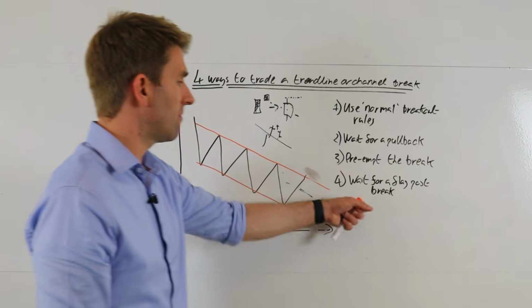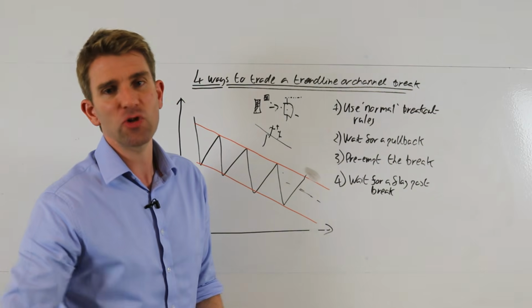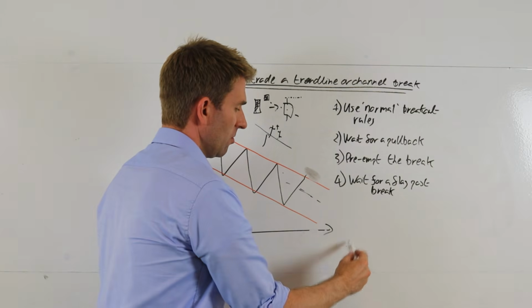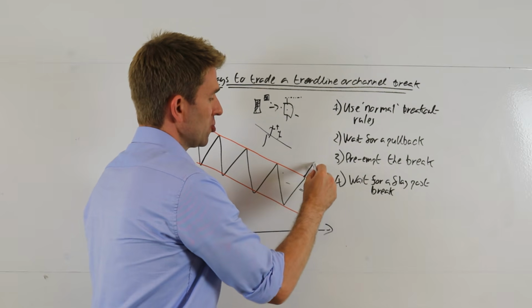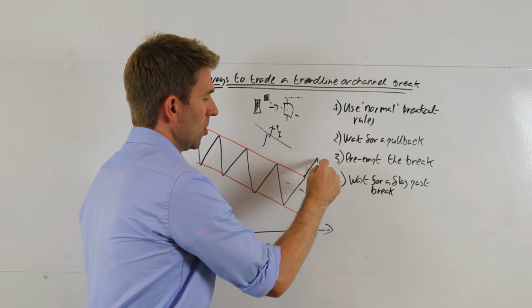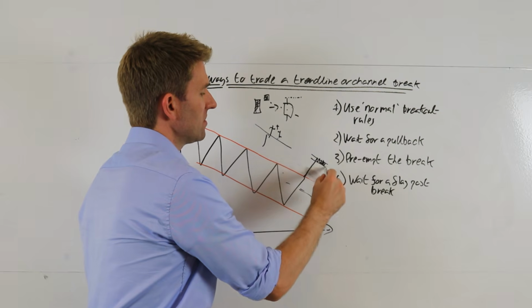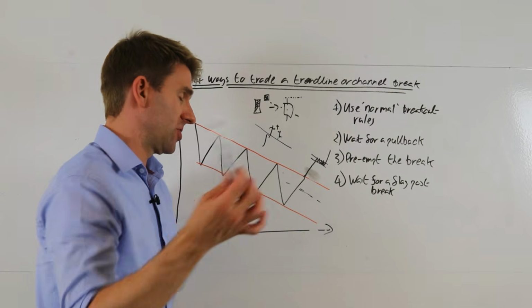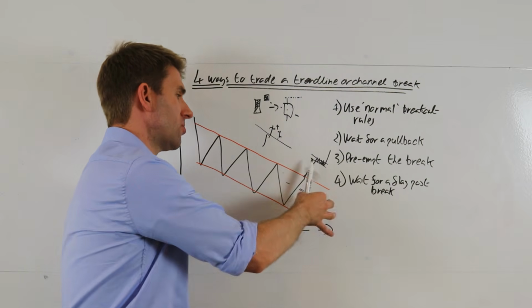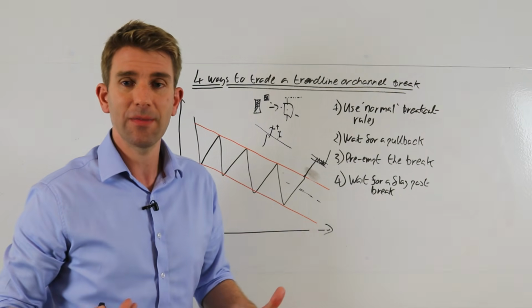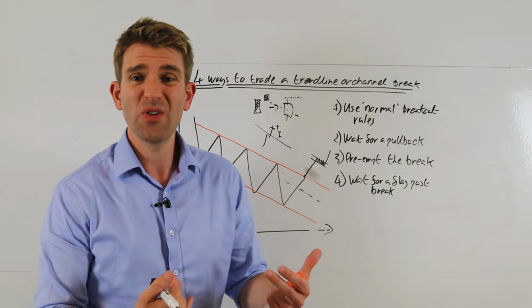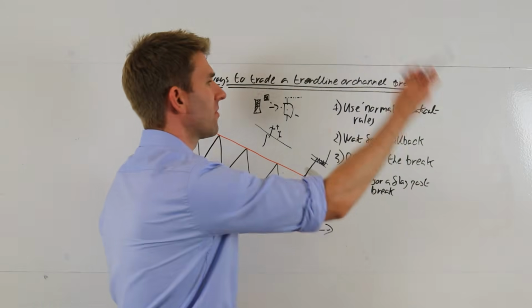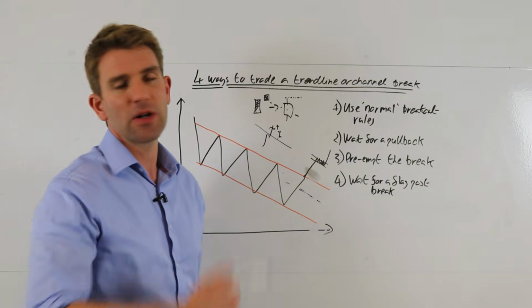Right, number 4, guys, is wait for a flag post break. Those of you who really don't like these breakouts, really don't want to get involved in it, then just wait for the flag. As it pushes out, rather than waiting for a pullback, wait for it to pause a little bit and trade it using flag rules and then use a break like that. That's quite a common pattern, because the psychology is it's broken out, pauses, buyers are waiting, any sellers coming in don't want to pay up yet, no sellers really come in, then the buyer's like, okay, we're still going to go, we think this is going to run for the next however many quarters, and off it goes, depending on what time frame you're on.